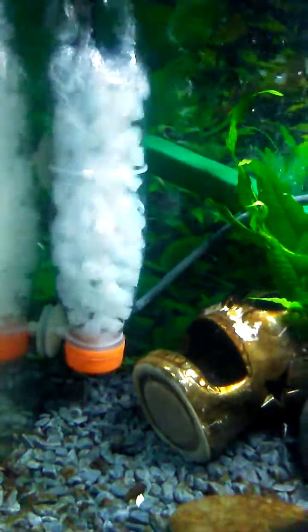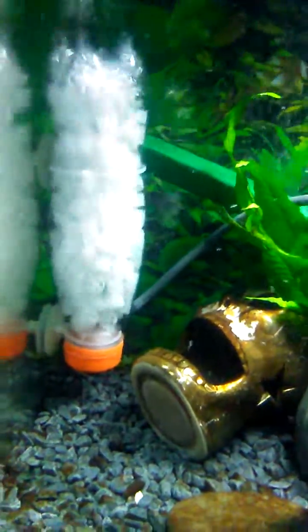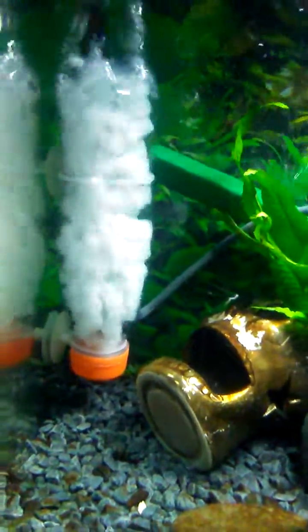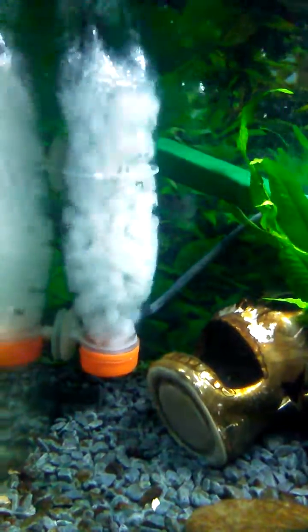using these. You will notice when you first use them that the K1 media will all float to the top, and after a couple of days, when the biological media starts to grow, this stuff will change its buoyancy, and then it will tumble like this. So don't worry if it doesn't tumble right away, it doesn't always.